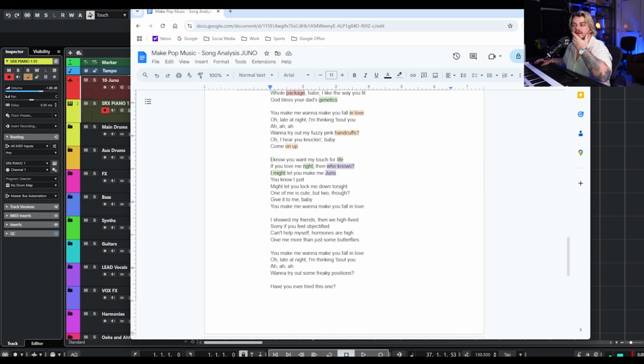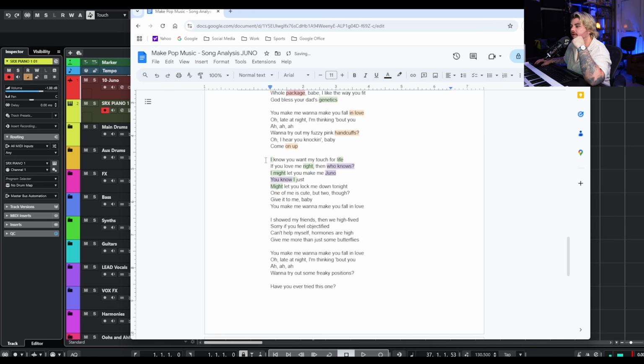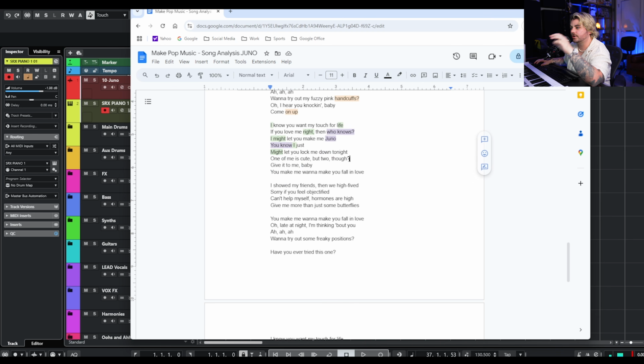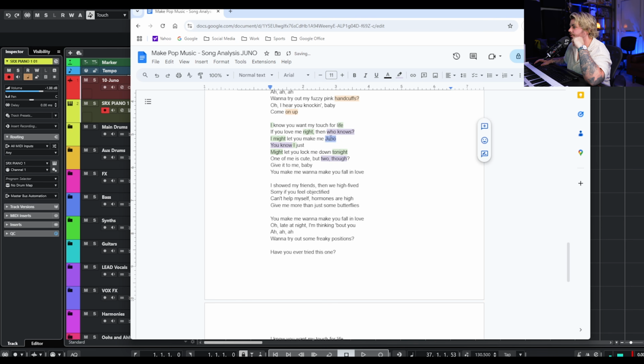Let's go into the next part. So we're kind of keeping that O rhyme. The chorus is basically broken up into a hard I and that long O. So I, life, right, might, and then knows, Juno, and then we're back into the I. We're also playing with parallel structure right here. There's a lot of "I know," there's a lot of "might," the same things kind of happening over and over. Here we go. This is kind of emphasizing the baby aspect of the Juno reference.